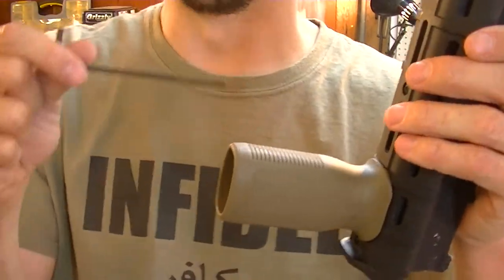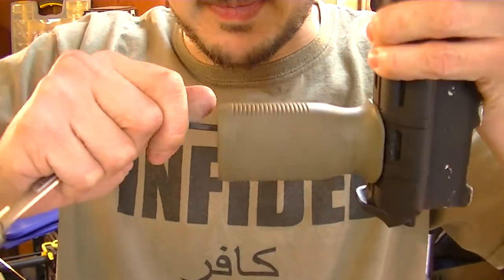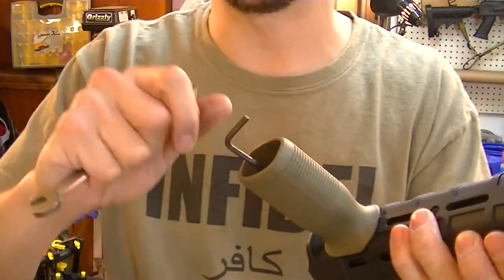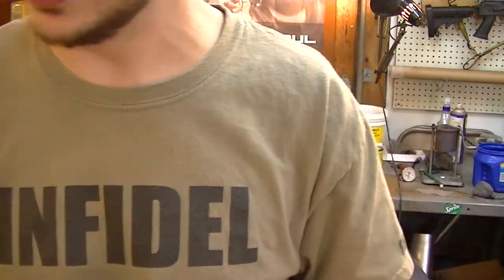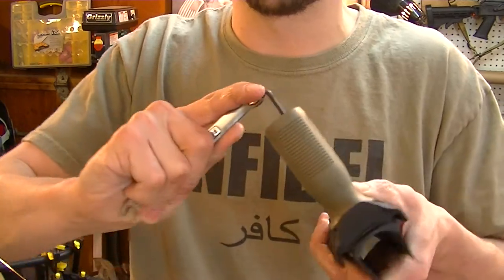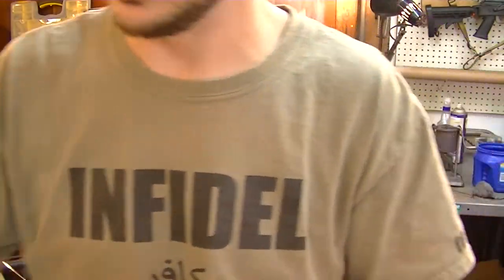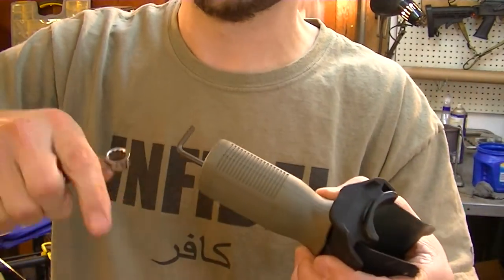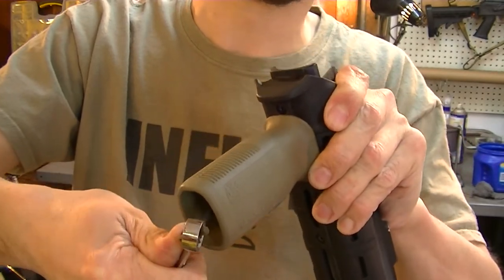One thing you want to make sure before you do that: get the Allen wrench down in there, watch it go in, make sure you have the right size and wiggle it - make sure it's seated down in there good. Because you will be in trouble if you strip out all the traction and strip it out. So anyways, that's that, and it's good and tight. I'm going to loosen it real quick and cheat it back to make sure it's back as far as it'll go. Now we're going to tighten it. Now that's tight.